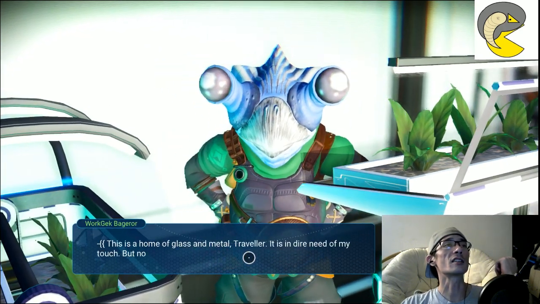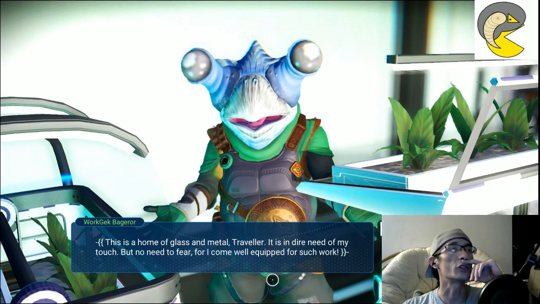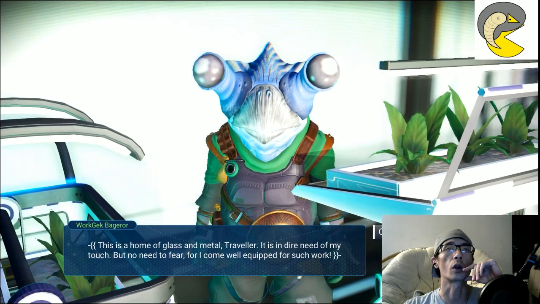Okay. This is a home of glass and metal, traveler. It is in dire need of my touch, but do not fear, for I come well equipped for such work.